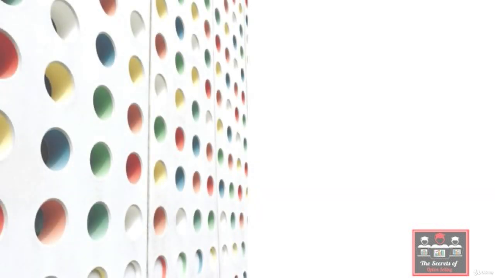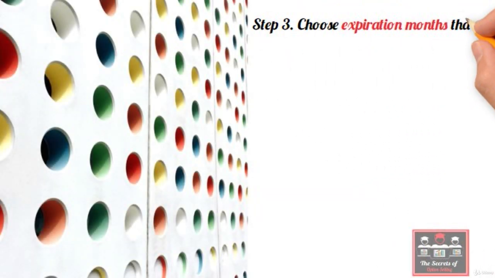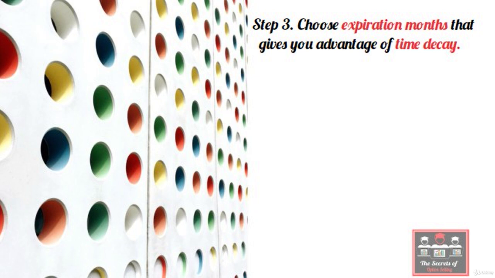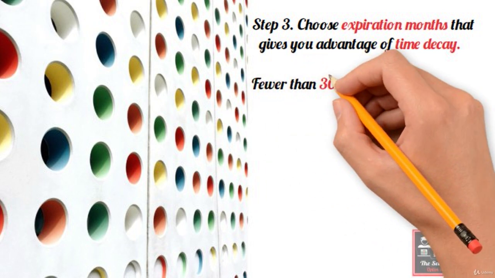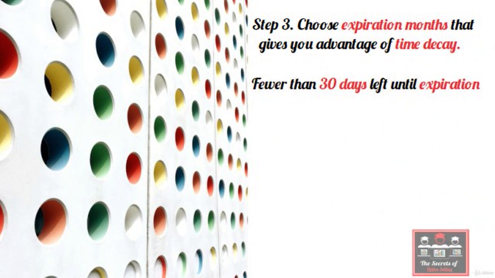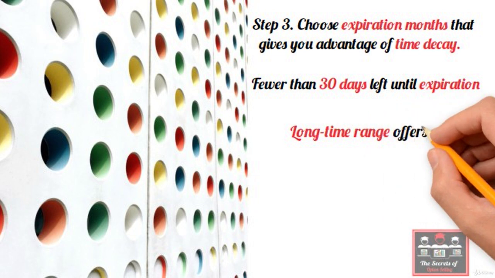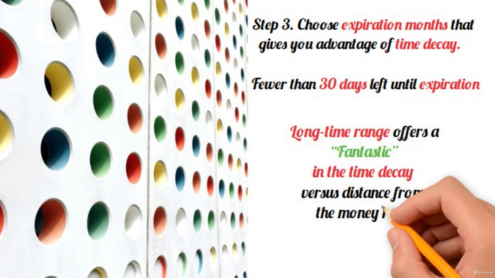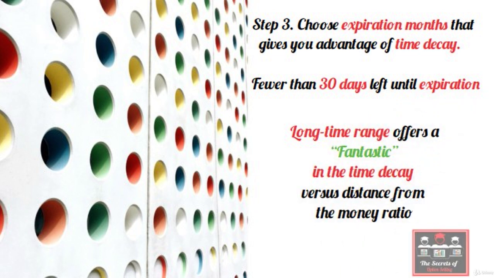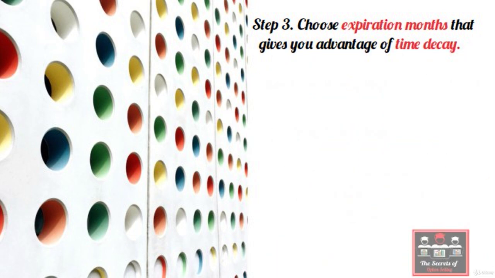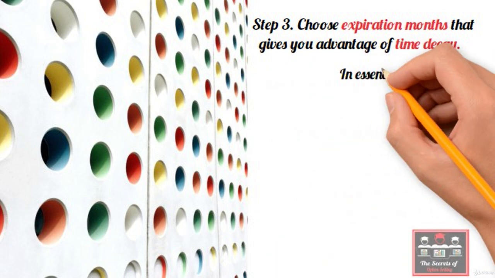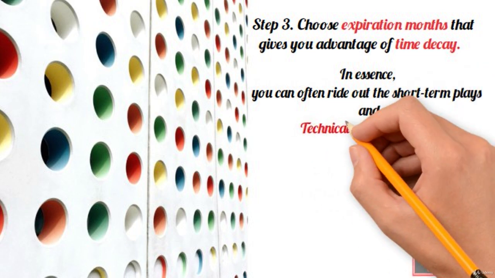Choose an expiration month that gives you the advantage of time decay. Many option traders are tempted to sell only options with fewer than 30 days left until expiration. They do this because, all other things being identical, an option will demonstrate its highest time decay within the final 30 days of its life. Nevertheless, many option sellers take it up for what it implies. To get the largest hit for your money, sell options with more than 30 days of time value left.